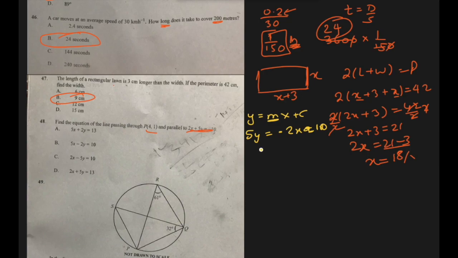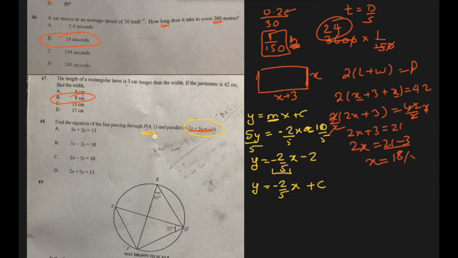Okay. So I want to isolate y. So divided by 5, divided by 5, divided by 5. So we get y equal to minus 2/5 x minus 2. This is the equation of this one transformed. Now our new equation through this point will be parallel to this. That means the same gradient will be used. So y equal to minus 2/5 x, and there will be different c now for the new equation.